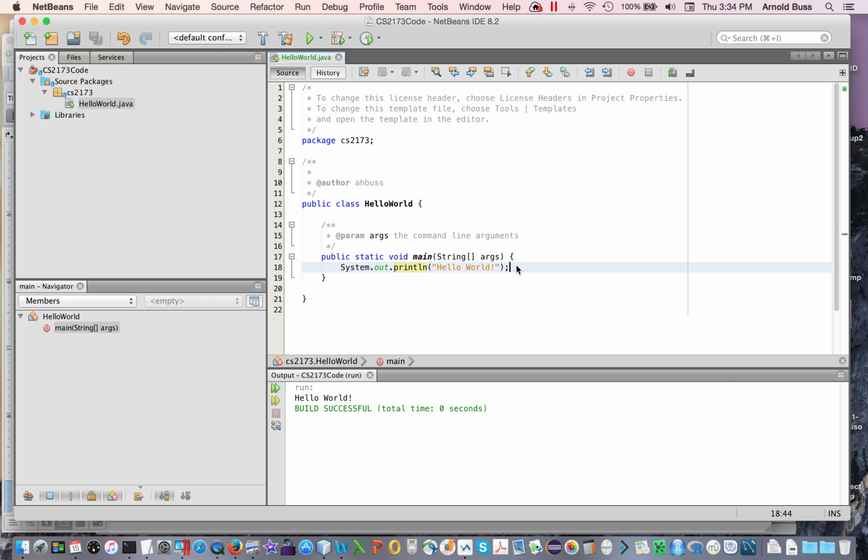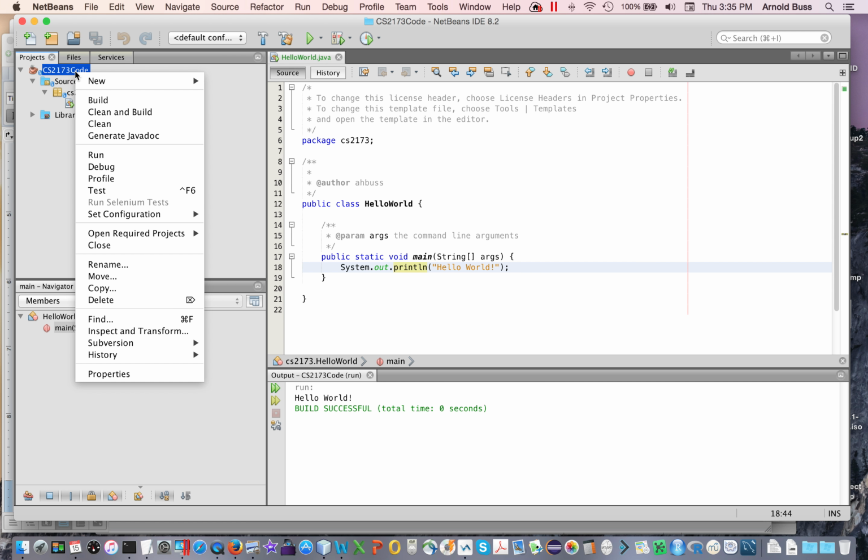But before we do so, there's something very important, and that has to do with Subversion that I spoke about in the earlier video. You will notice that the Hello World is now in green. In fact, if we hover on it, it says it's locally new. What that means is that Subversion has noticed that we have added this locally, but we have not committed it.